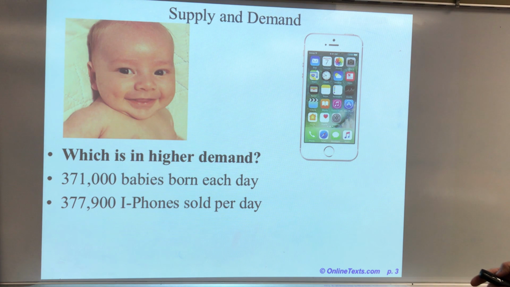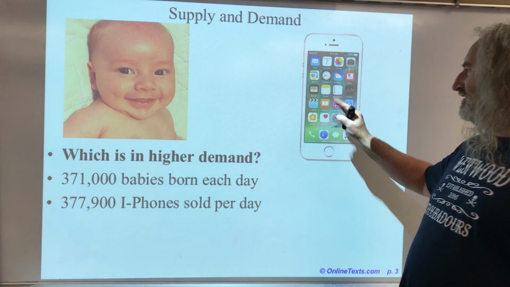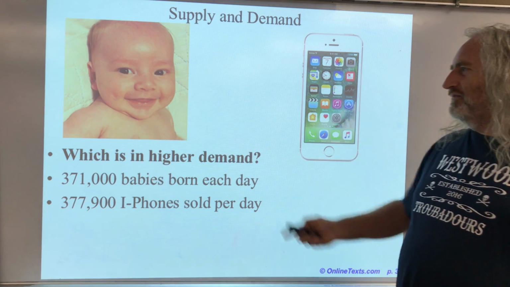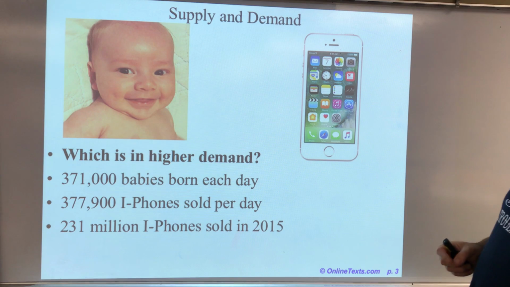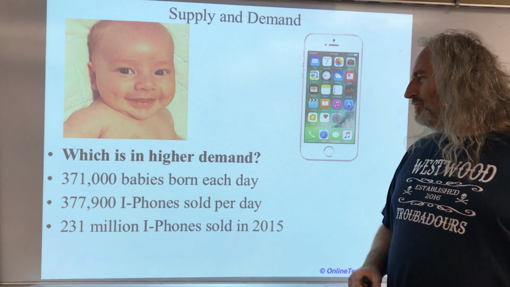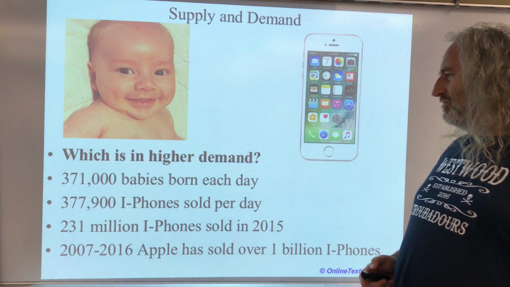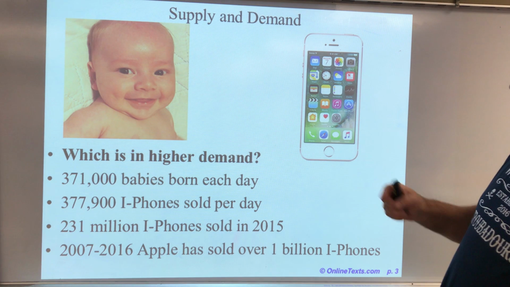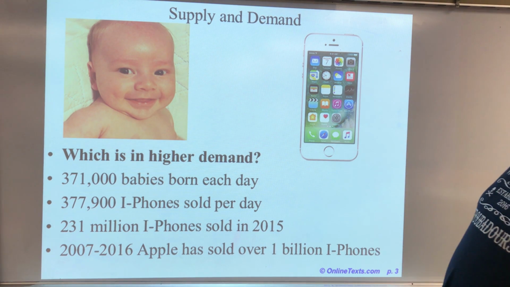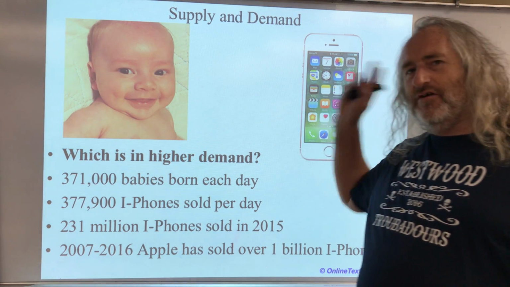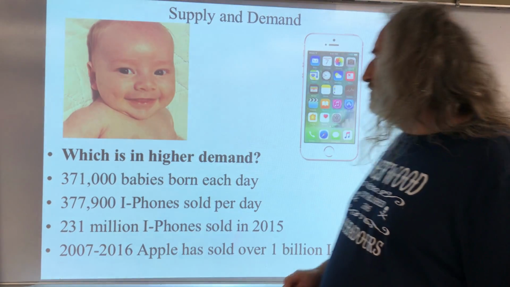Well, if we look at some numbers, there are 371,000 babies born every day. There are 377,900 iPhones sold every day. So we can say that iPhones are actually in a little greater demand than babies. However, my numbers are a little bit old. In 2015, there were 231 million iPhones sold. If you want to back up a little farther, from 2007 to 2016, Apple sold over 1 billion iPhones. Now, I'm sure these numbers have gone up drastically here in 2020.